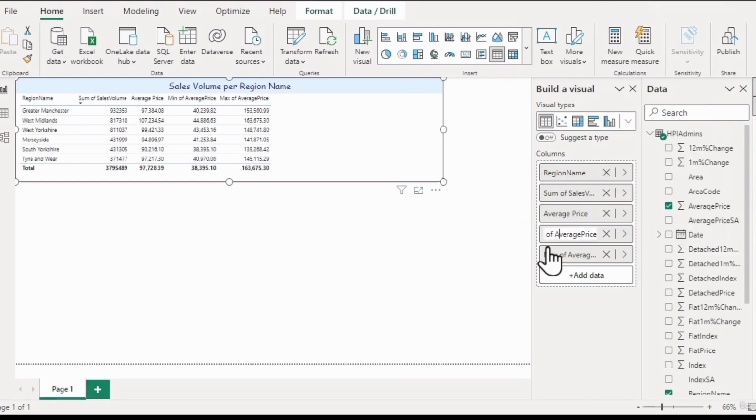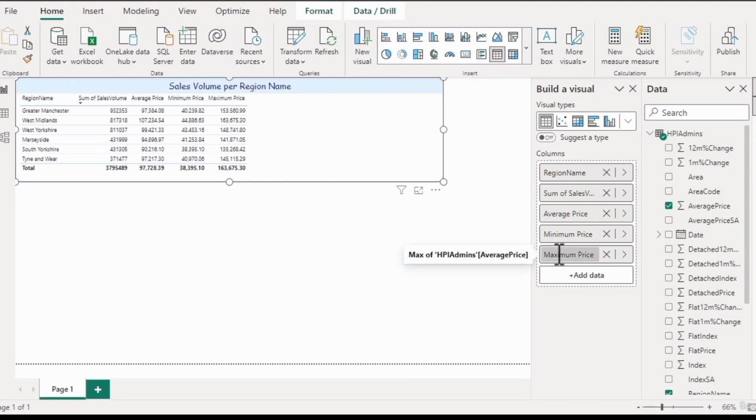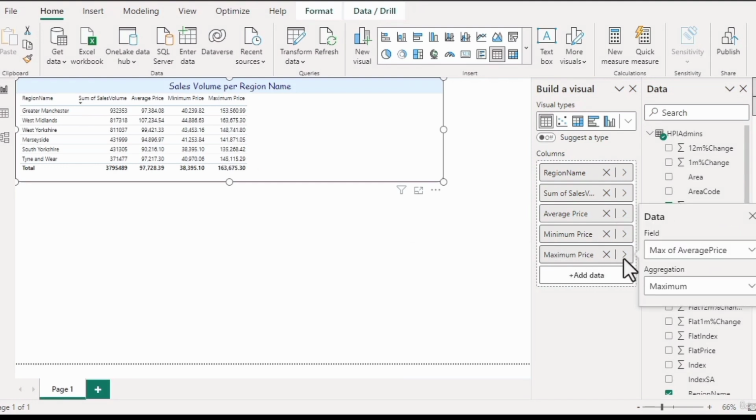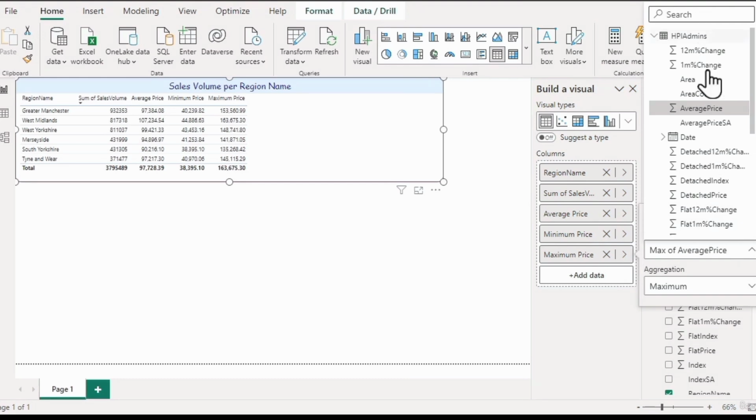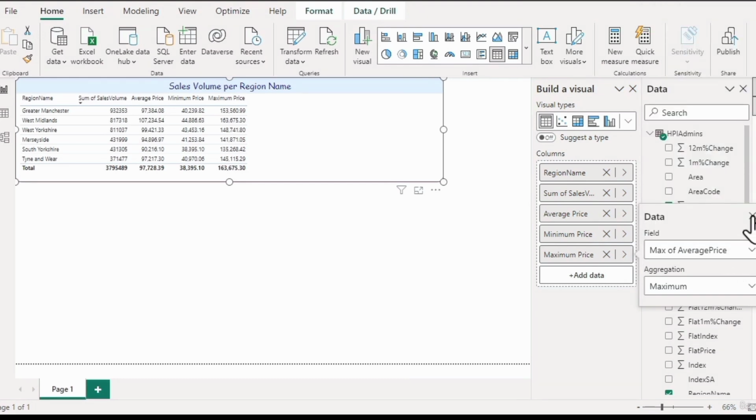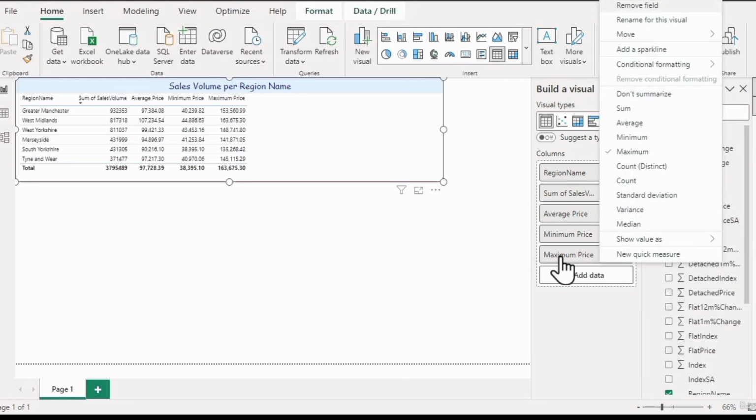So I will rename this one as Minimum Price, and I'll rename this one as Maximum Price. So in addition to this arrow where you can change the field that you're looking at, you've also got additional options if you right-click on a column as well.